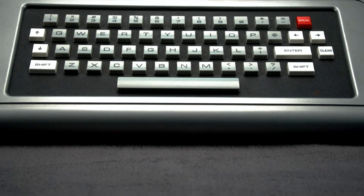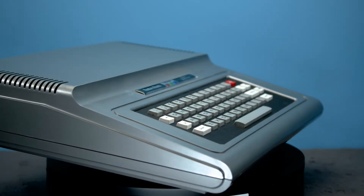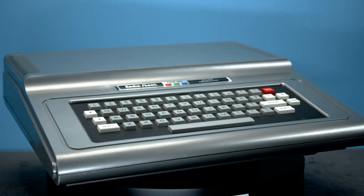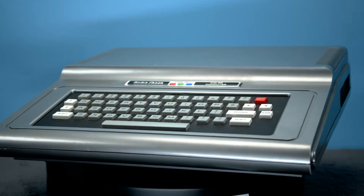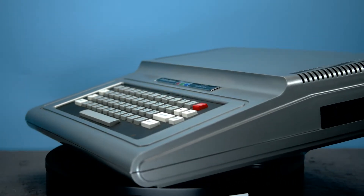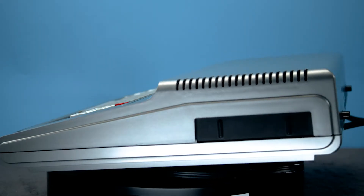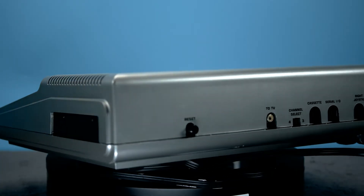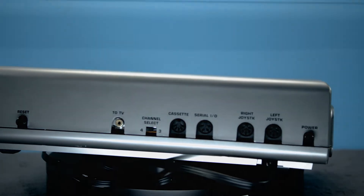Tandy and Motorola agreed its chipset would make a great home computer, so the design was recycled into the TRS-80 Color Computer, using the same components and case, though changing the glorious blue color to a simply less cool, but still cool, gray. The modem was removed, and cassette, serial, and joystick ports were added, as well as an expansion slot on the right side for cartridges and accessories.